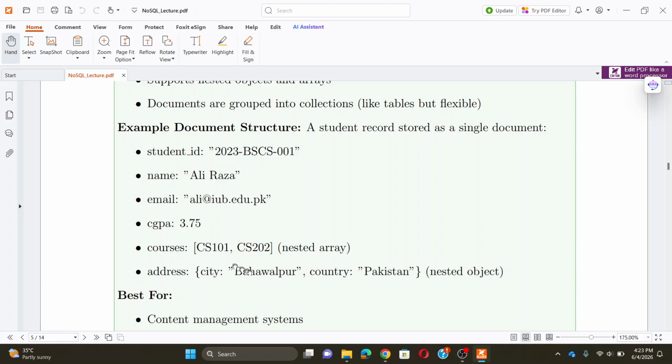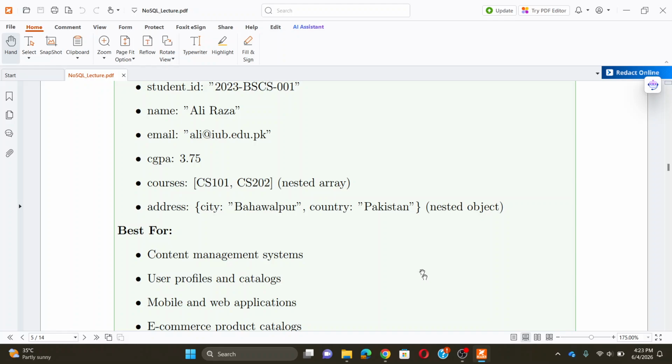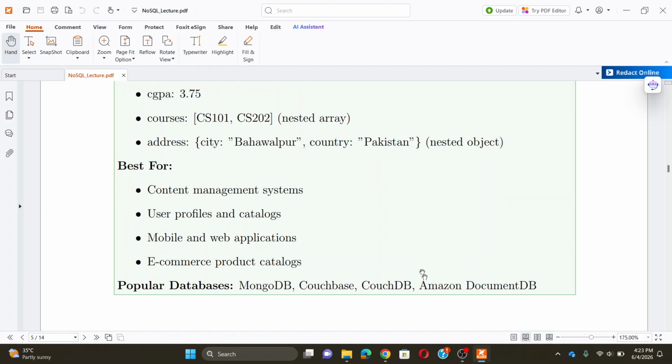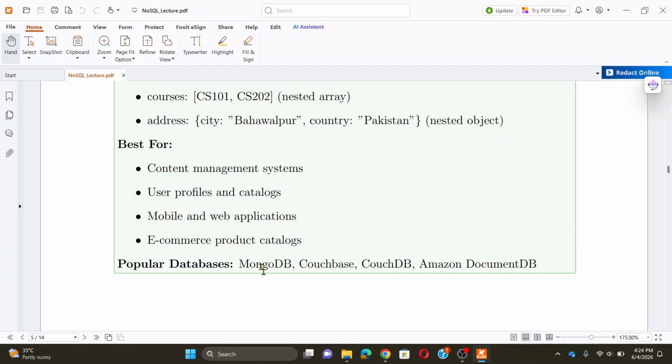So address, city Bahawalpur, country Pakistan. These are also nested objects. It is best for content management systems, user profiles and catalogs, mobile and web applications, and e-commerce product catalogs. Popular document databases are MongoDB, Couchbase, CouchDB, and Amazon DocumentDB.